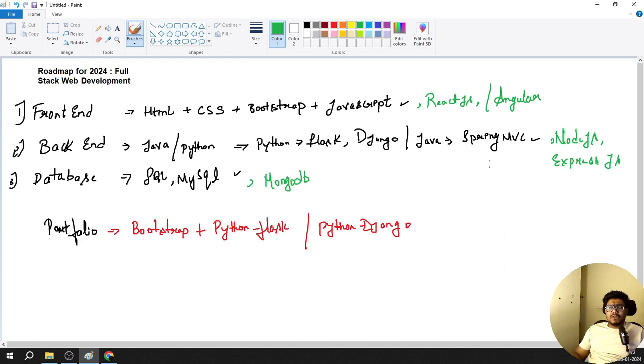Okay, this is all you have to start with the roadmap for 2024. I cannot assure you can learn everything by the end of 2024, but if you try, you will definitely, 100%, have very great knowledge of all the technologies which you are seeing on the screen right now. Okay, and create timelines for it. Create a specific timeline.